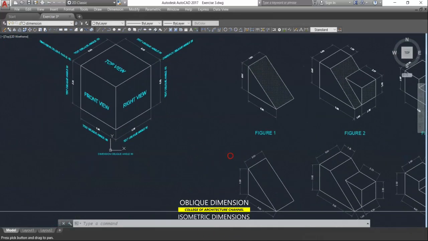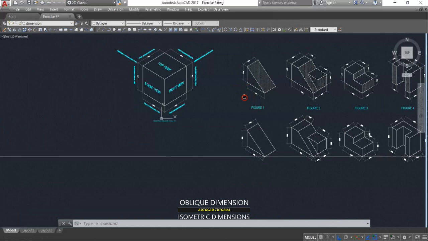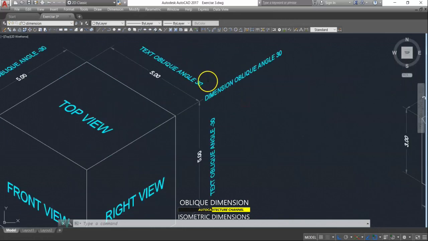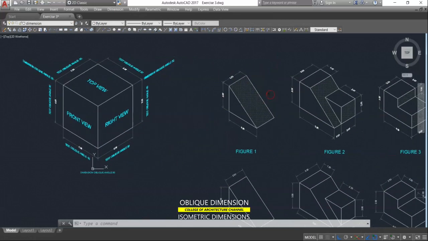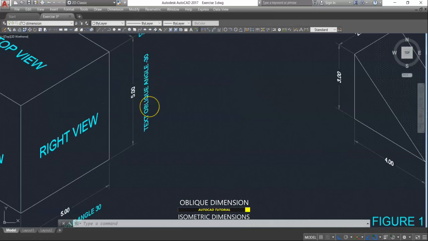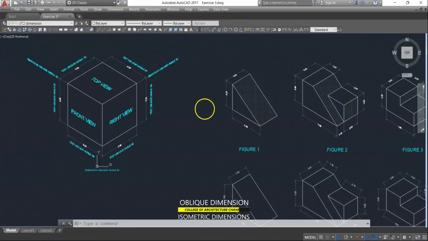Now to convert these dimensions to look the same as this one, all we need to do is follow this one. For the dimension, it's going to be oblique angle 30 if the dimensions are from here at the top right and at the right view.